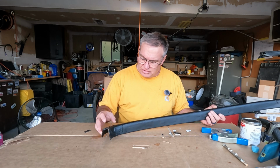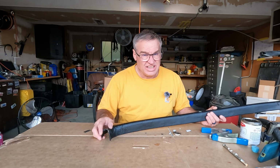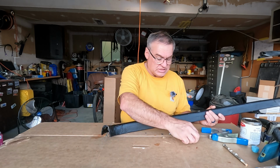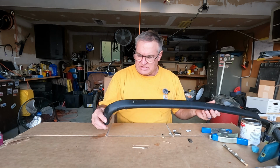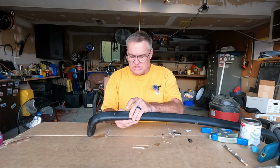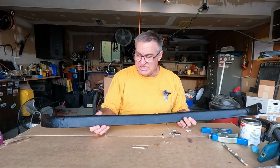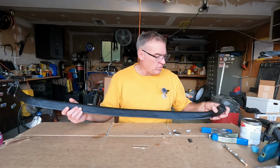I don't know that I would do this in the sun again. I was getting hot. Maybe the heat was helping me until it cooled off, and maybe this constricted some. I don't know exactly what all was going on, but it's done. For now, if I get sick of it, I can always just peel it off and do it again, knowing what I know now.